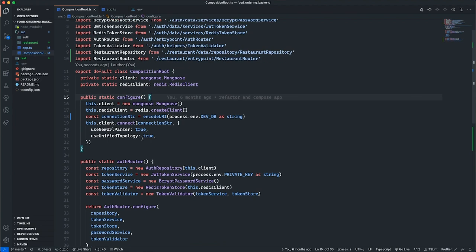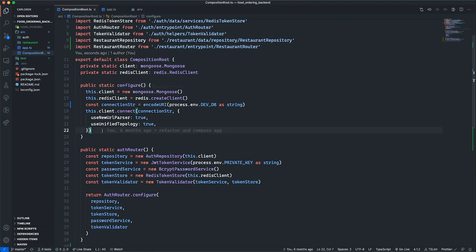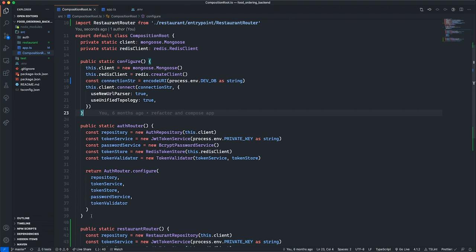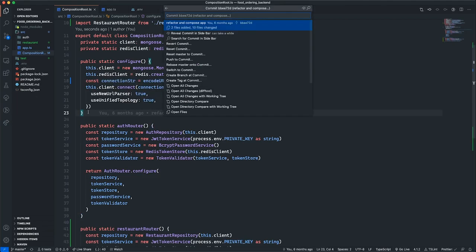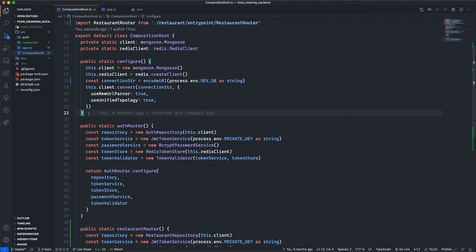Now I'll need to inject some fake data into that Mongo database that I'll be creating soon. And in order to do that, I will need to set up some kind of script that runs and pushes fake data into that dev database. And I already have a script here that I will add, and you can fetch it from the GitHub repository.